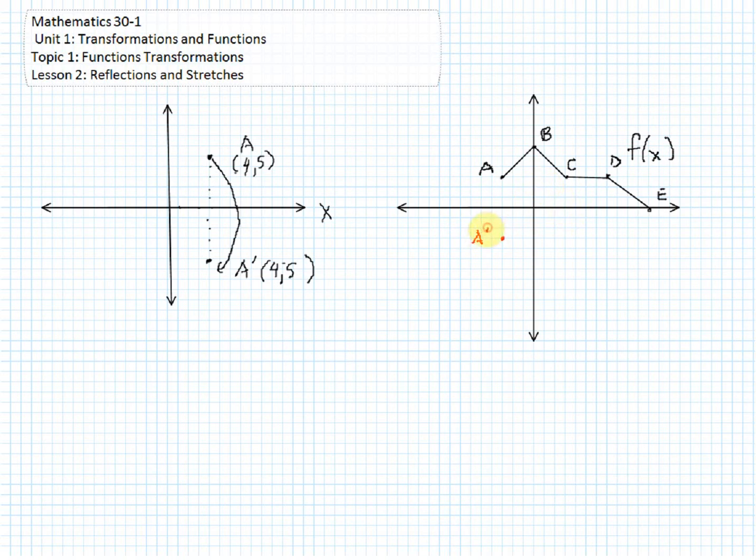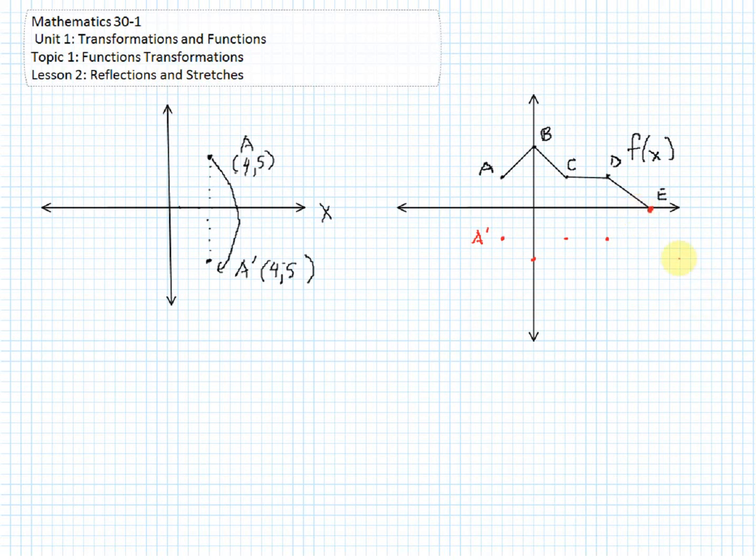And then we have B, which sits 1, 2, 3, 4, 5 above, so B prime is 1, 2, 3, 4, 5 below. C is 3 below, and here D is also 3 below. And then notice that E sits on the x-axis, and so it's neither above nor below, so its reflection is in fact the same point.